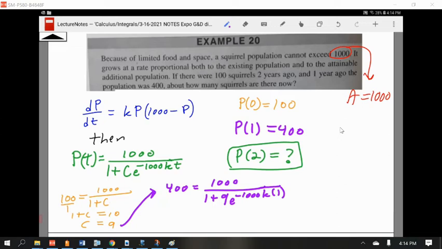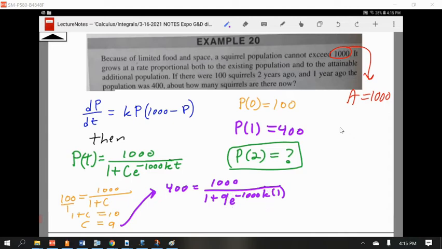Now, do we actually have to solve for k? This is the tricky thing that I actually didn't realize years ago when I first did this problem. I would solve for k, and you'd end up with a natural log. To see how it's e to a k power, you'd have to get the k down, so you hit it with a log. It's base e, so it's a natural log. What I can actually do is just solve for this whole number. Solve for e to the negative 10,000 k.